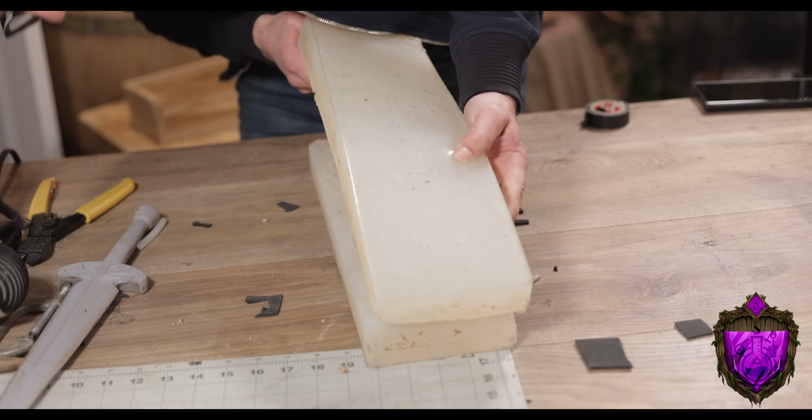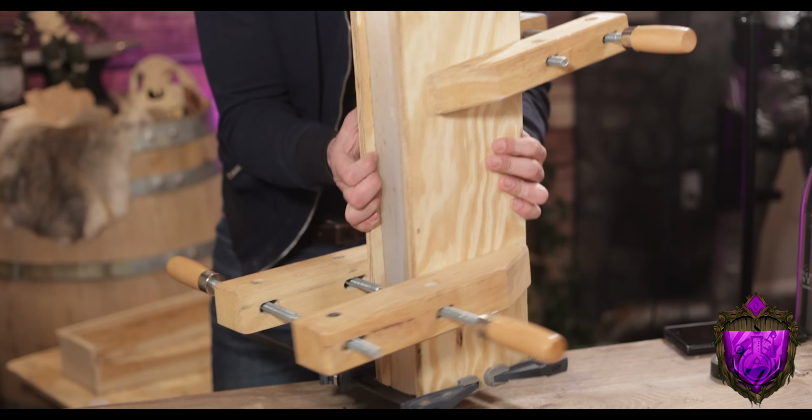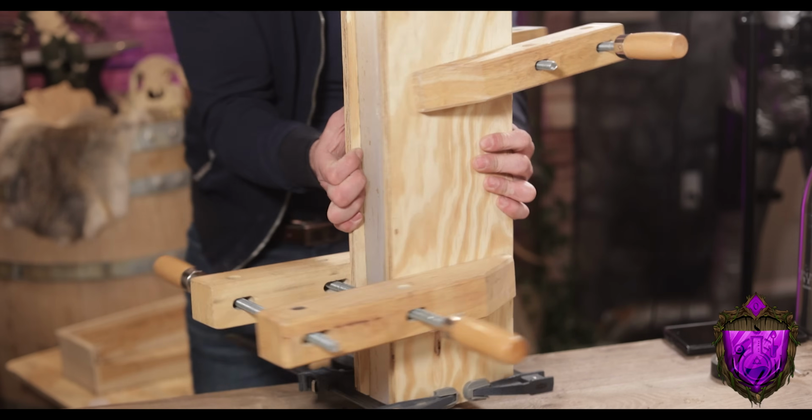Sure, you're going to be able to see a little bit of the foam on the edges, but the whole thing will be made out of foam, and I'm going to treat it and seal it anyways, so that really shouldn't be a problem. So with that in place, I carefully sandwiched the two pieces back together, and then used some boards and clamps to keep it together in line.